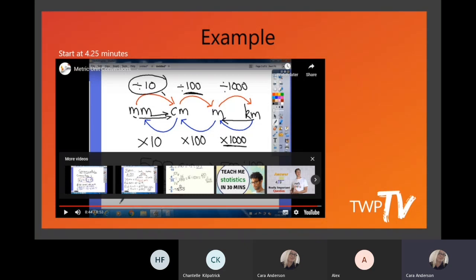If you think logically, it kind of goes against the rules, because that's where I sometimes get confused. I think, well, surely if I'm going bigger, I'm going to times it. But it's not. You're dividing it, because you're seeing how many millimeters are in those centimeters. So one thing I would definitely do is draw that diagram and keep drawing it, or have it somewhere where you can visually see it all the time, so it just sinks in. You can't go wrong with that. You will then make sure you get 100% on anything that comes up in the exam.